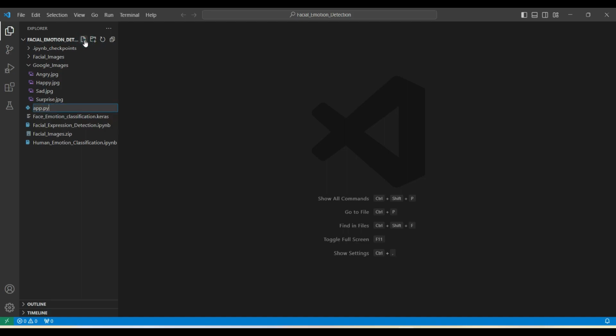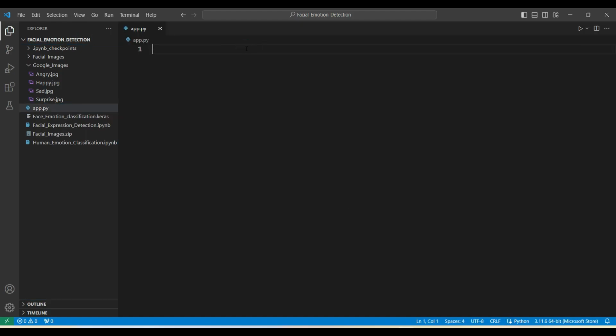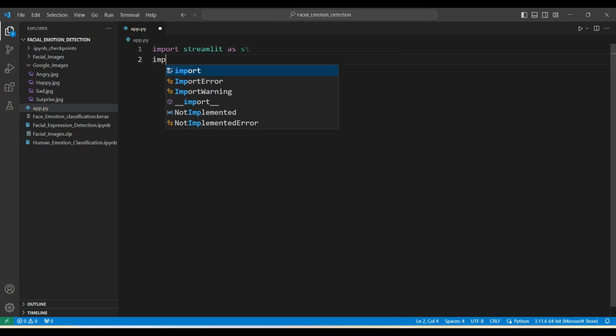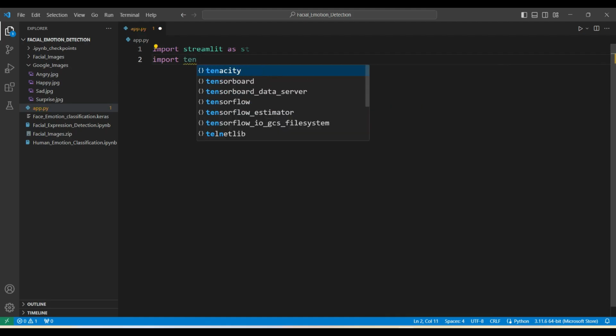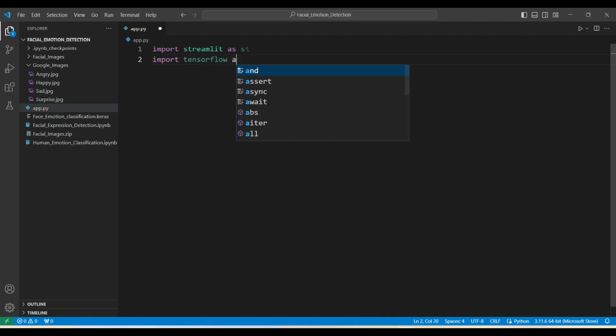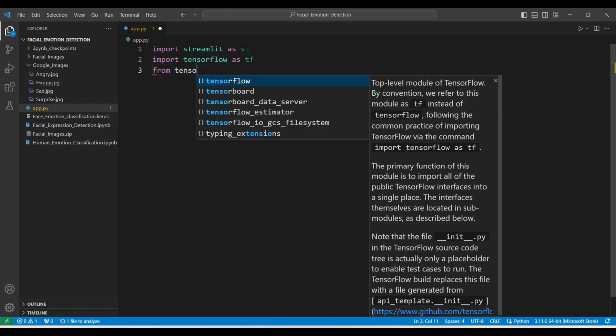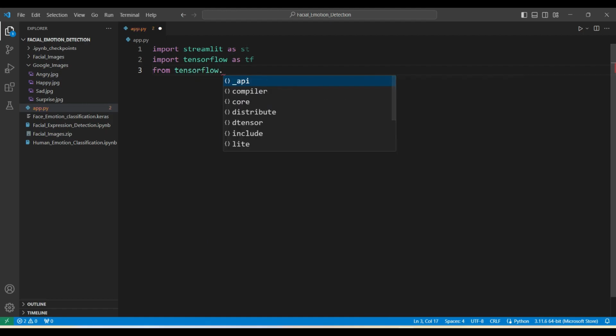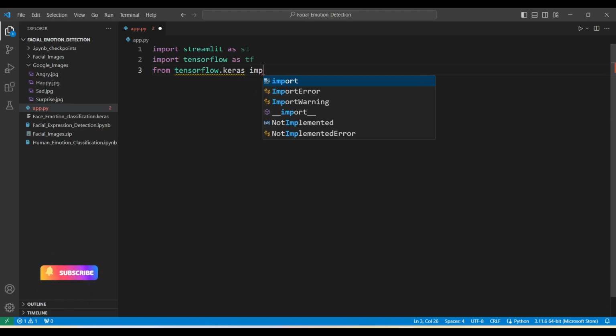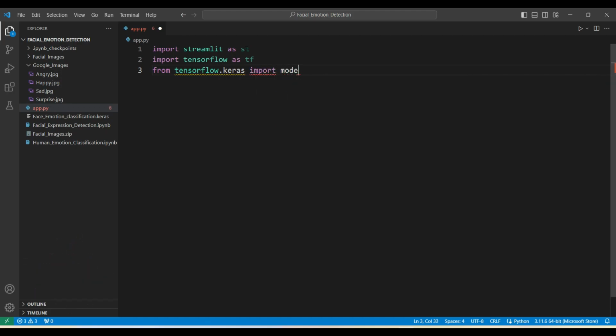Let's create the app.py. Okay, let's create the web application now. Let's import the necessary libraries here. Import streamlit as st, import TensorFlow as tf, and from tensorflow.keras import models.